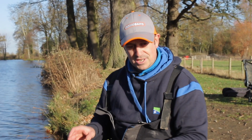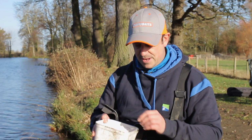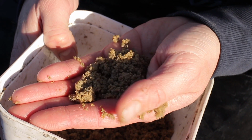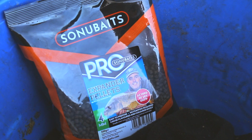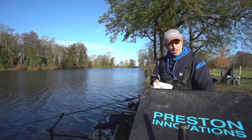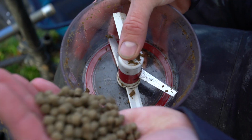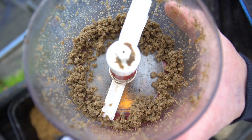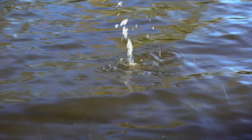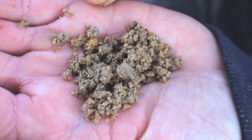So what I'm tending to do is I've got here some ground up expander. It's not ground up in the sense you think it is. I've soaked it for 2 or 3 hours first with proper expanders, 4 mil soaked right down. Then I put them in my worm blender. Quick few pulls, comes out like a kind of porridgey, sloppy effect. So when you hit the water, it explodes out and creates a bed going down over, say, a couple of foot area. And I fish an expander on the hook.